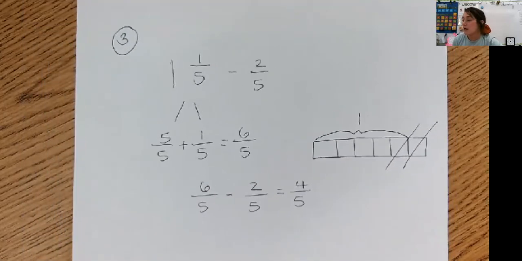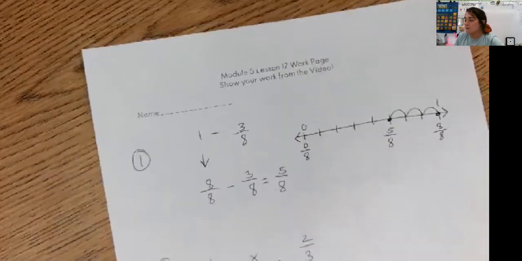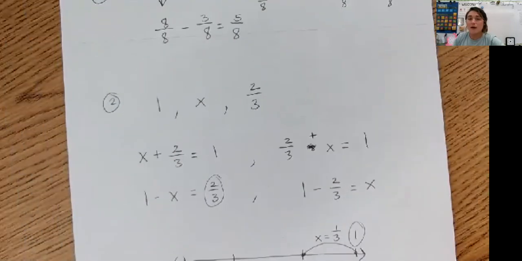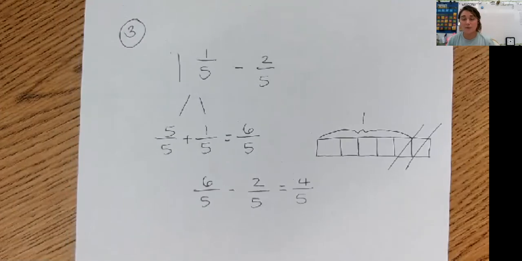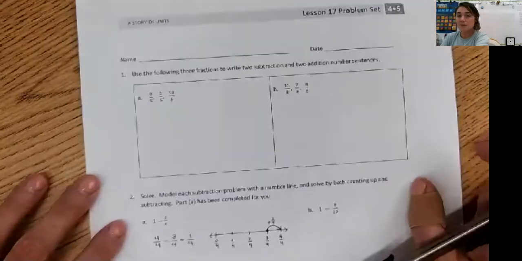Okay, we're going to go ahead and look at our problem set. So remember, if you have 1, 2, and 3 all written on your paper, I will give you 2 Firebird bucks. The last part, I'm just going to quickly go over what you need to do on your problem set. So on your problem set, we're going to do the whole thing, but on the back, I'm changing the directions.